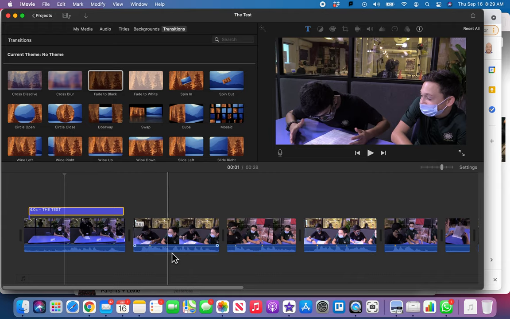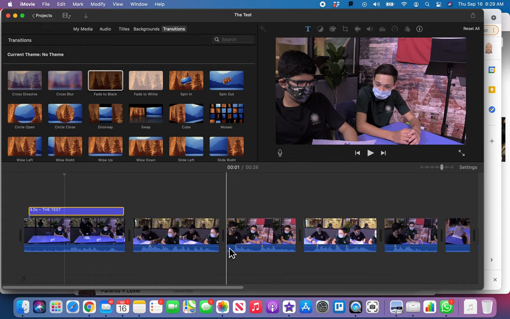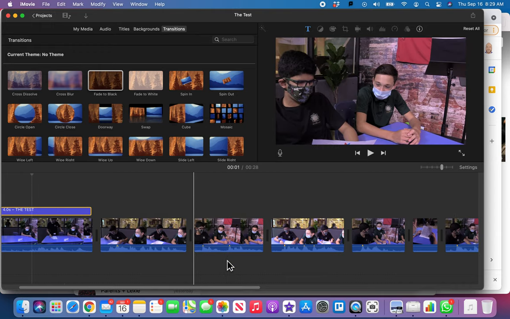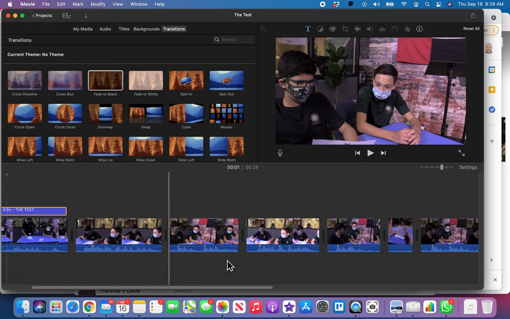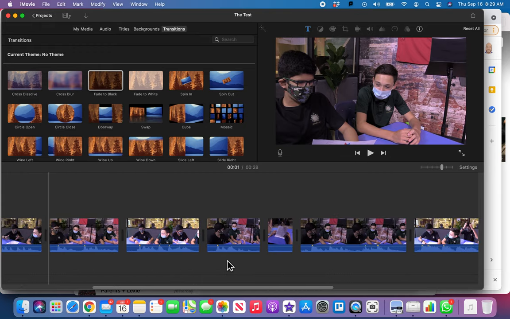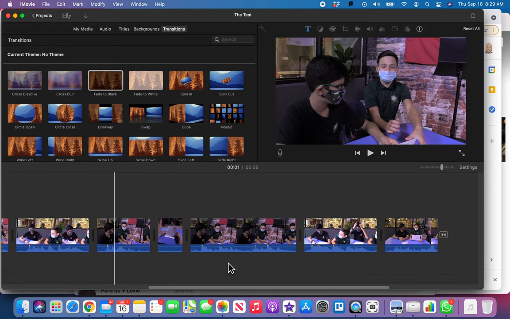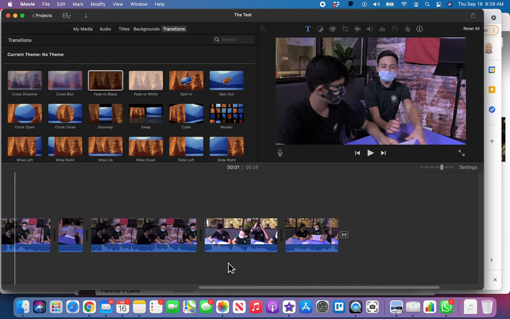And you've gotta go through and make sure that it's trimmed nicely so that you don't have too much between each little cut. Obviously, I shot it out of order, so I had to put it back into order following the script and the storyboard. But just really make sure your audio levels are good. I had to tweak a couple of audio levels that were just not quite right.